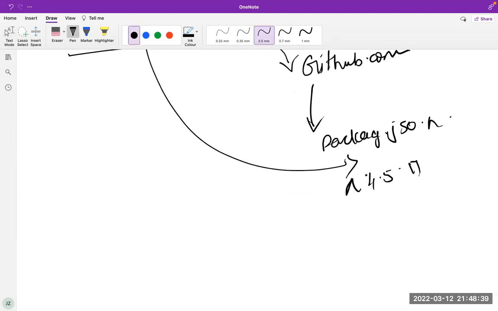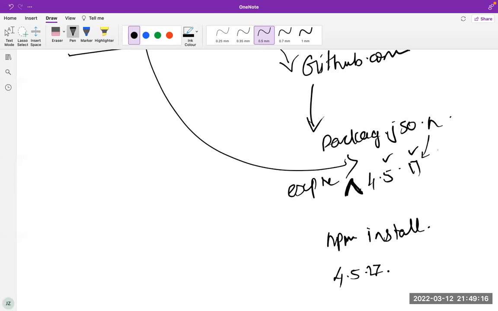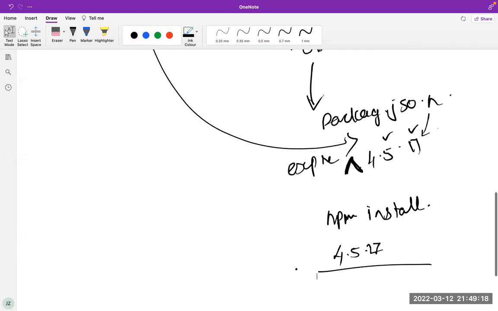When they are installing, let's say this is the Express package, and Express has updated to 4.5.27. The patch version has been increased. Even though in the package.json you have 17 only, when I do an npm install, this symbol means any changes in the minor or patch version will be updated. So when he or she does npm install, 4.5.27 will be installed on their system.